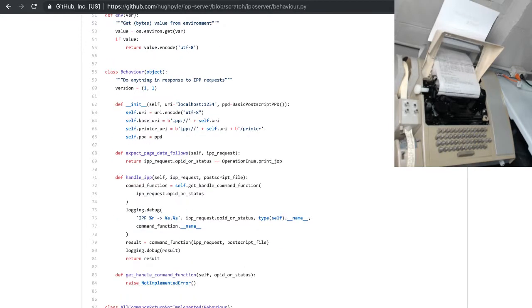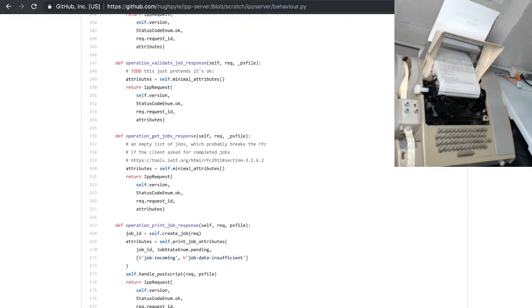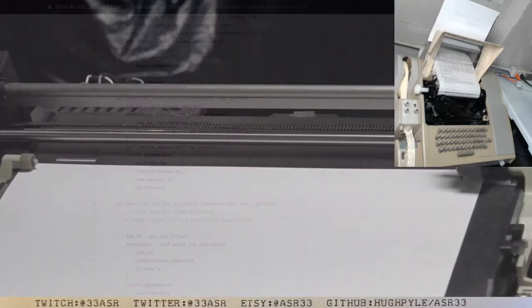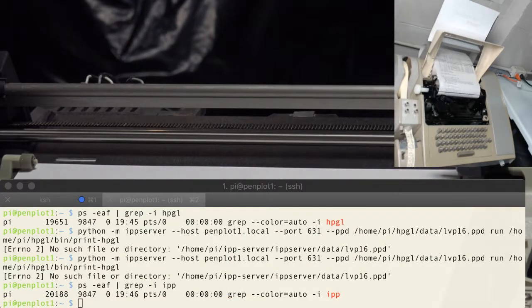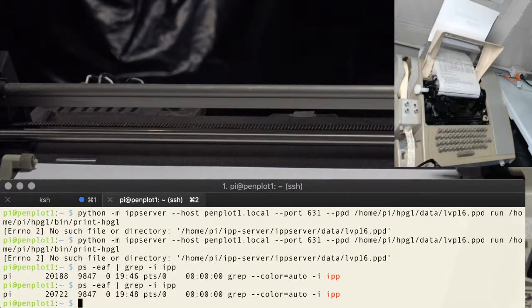PPD, here's the PPD file. And somewhere I've got a thing that opens it. Ah, I don't think I can debug that. I think I just have to wait until this thing wakes up on cron.